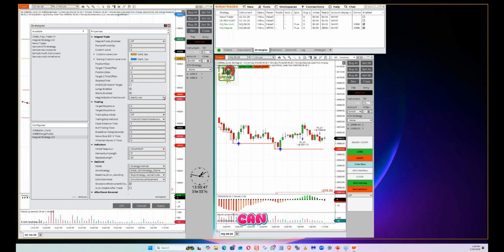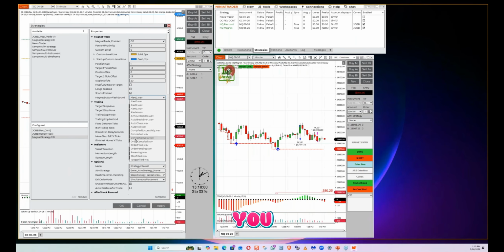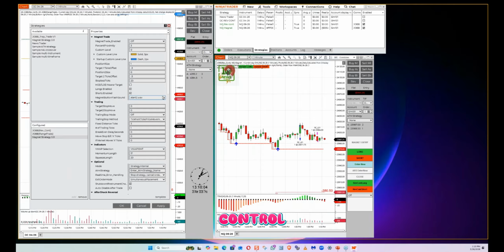I can control the sound the purple button makes when it gets to our order line, okay? Or I could have no sound. Can you have no sound? Maybe not. Nope, you have to have a sound. But you can control the sound. Also, under trading, I can control target 1 stop move.